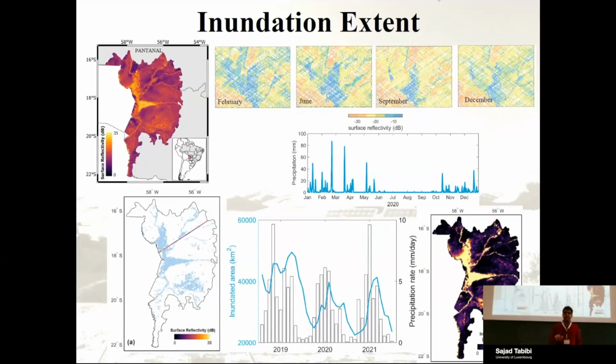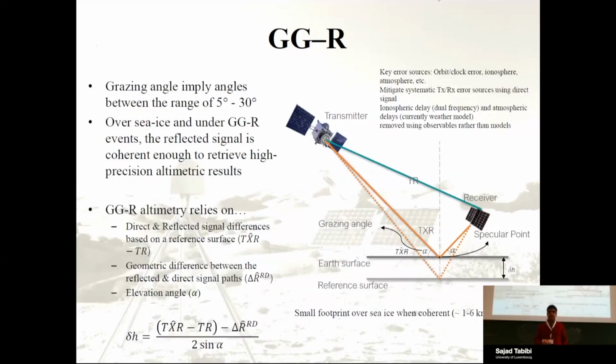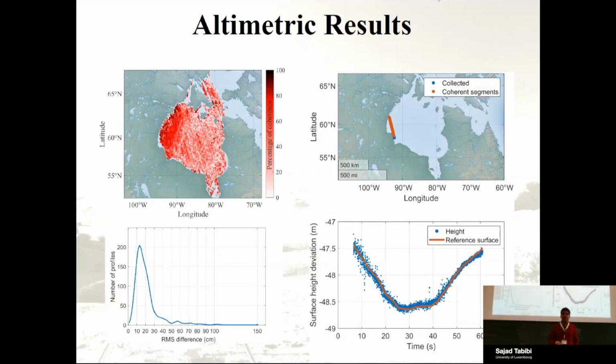Then this is another application that can be used for inundation extent maps. So we create these inundation maps around the world using this kind of observation, based on track-wise observation at different locations, when they are corrected for the curvature, to see how the world is inundated. Then we use GNSS-R altimetry, where we use the phase observation. We don't use signal power, so we have direct and phase ambiguity, and then we can estimate the altimetric result. Here is just one track. As you can see, we reach a good precision, and the average RMS is better than 16 centimeters.